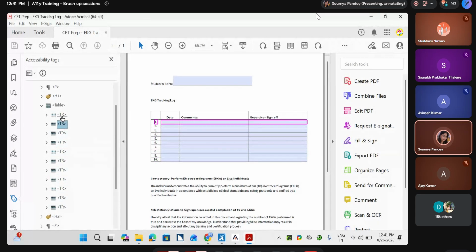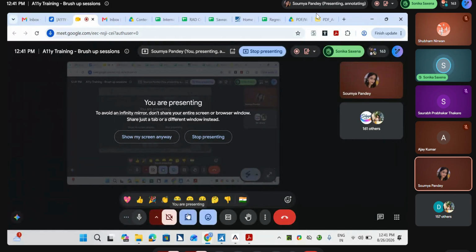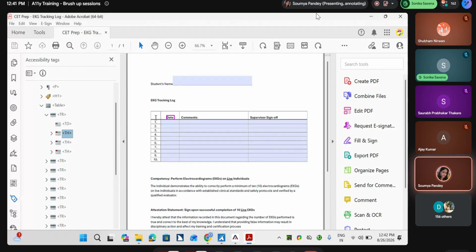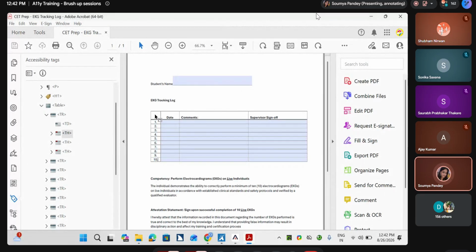In this tr tag, if headers are there, yes. Normally if the upper left cell is empty, then there is an issue. So in this PDF, if the upper left cell is empty, then we consider that it should not be present as a header.